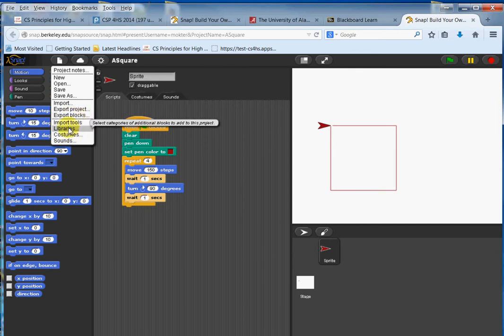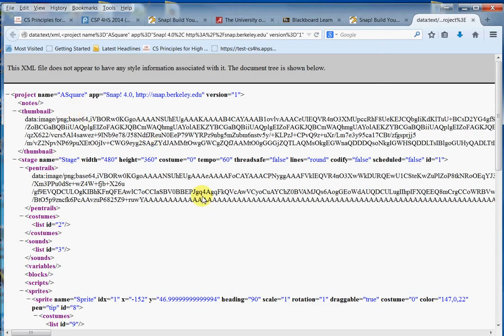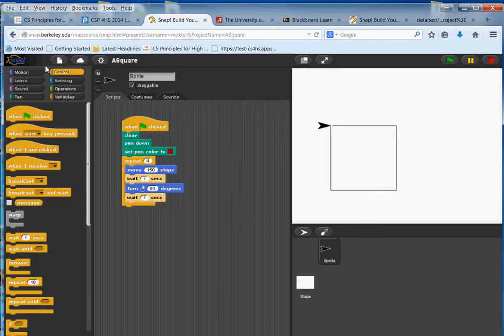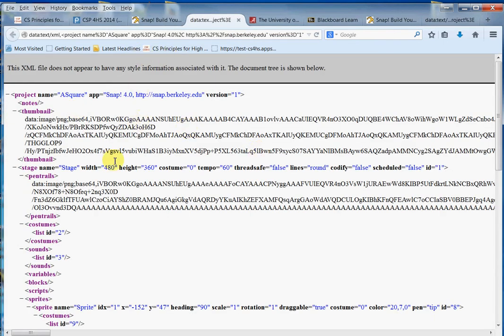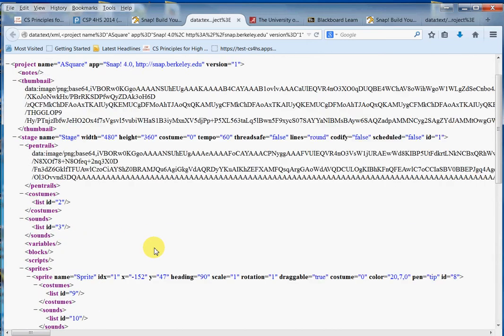So first I have to export it. Export means saving this file as XML. Once I click on my program, it is very quick. So let's go to this menu and then click on export project. Then it shows the data XML file. It will be saved as XML. Then click here. You see, there is something maybe meaningful, but most other things are meaningless.